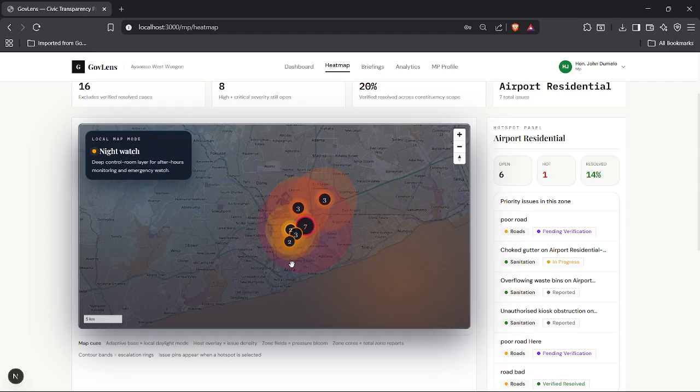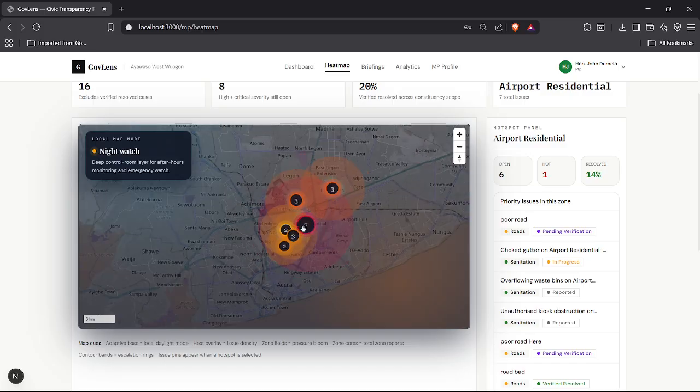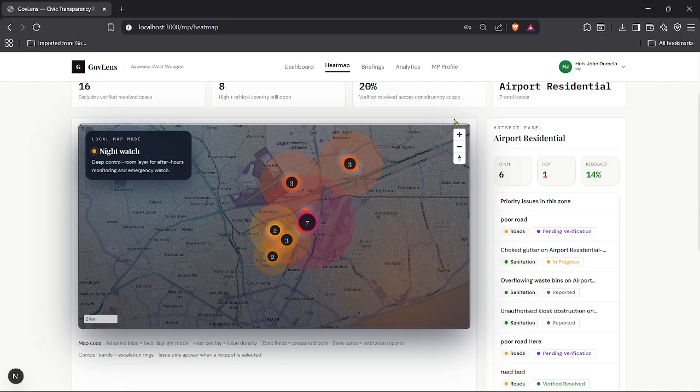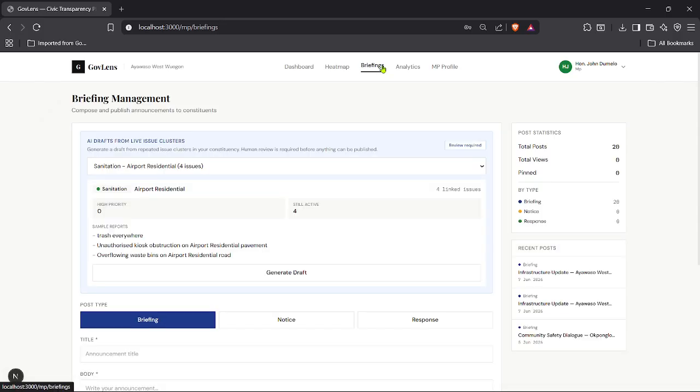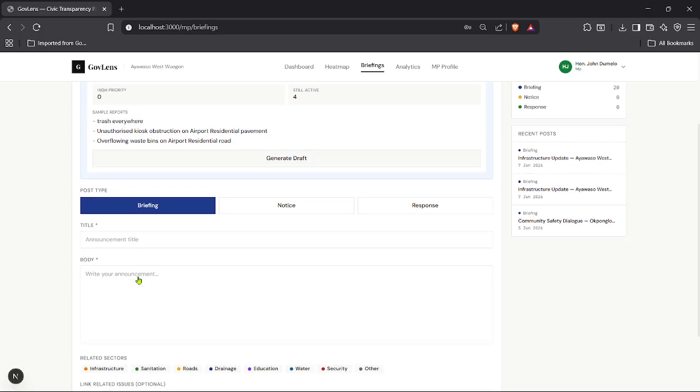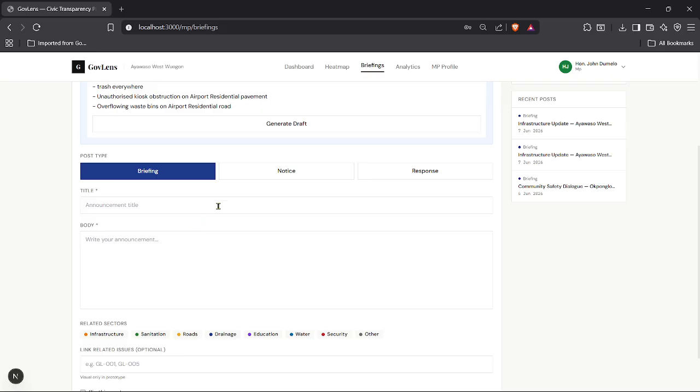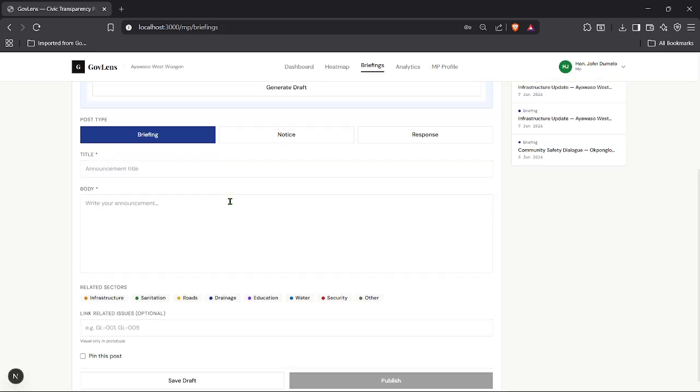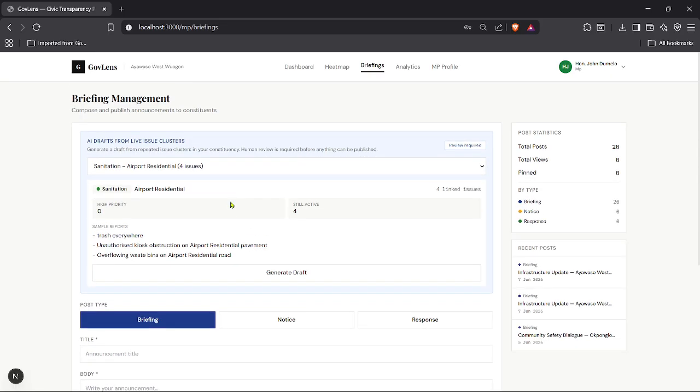And in this case, also able to zoom in and explore further. The MP also has a place where he can make briefings. So the MP can come in and make official briefings. And when that is done, the citizens are able to see them on their briefings tab as well.